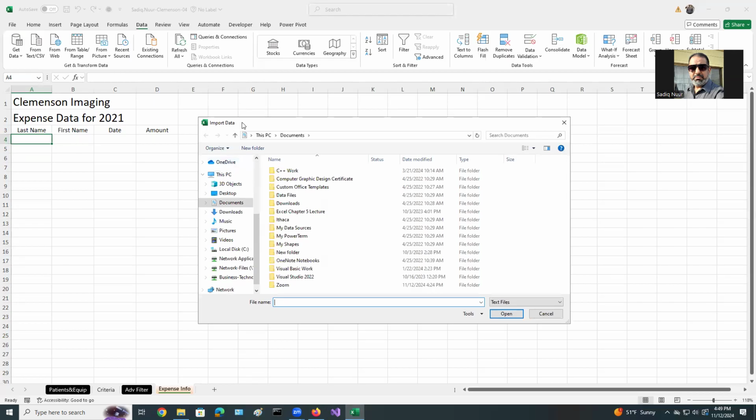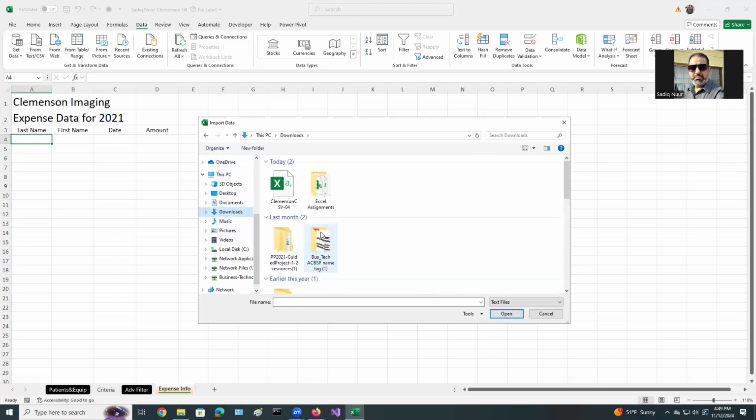Now it says import the data. So I will go to the download, and that's the file I'm looking at, the CSV. Click import.